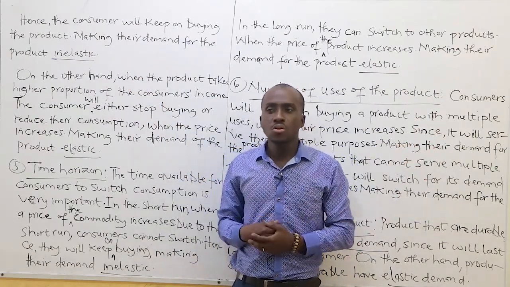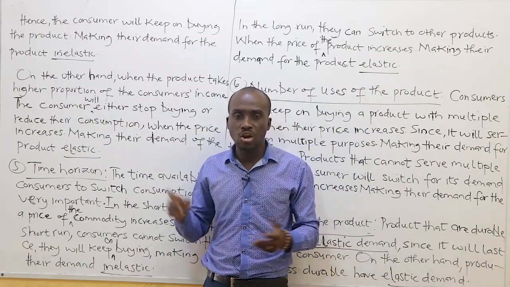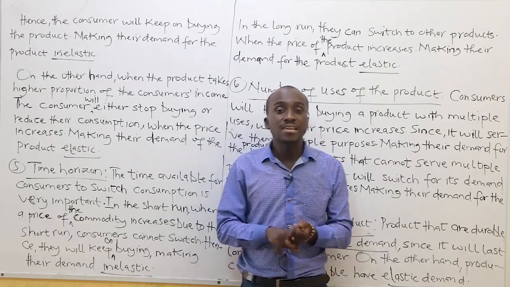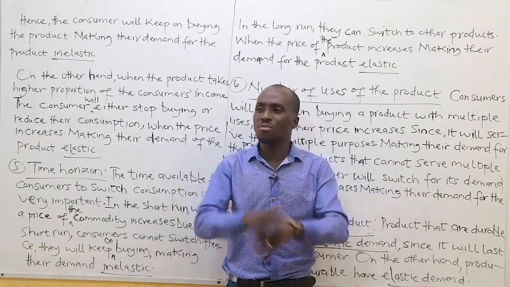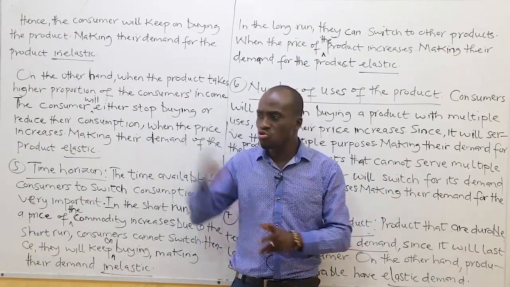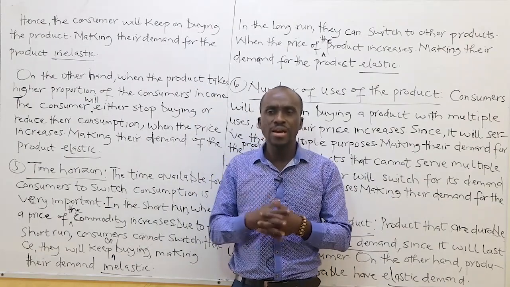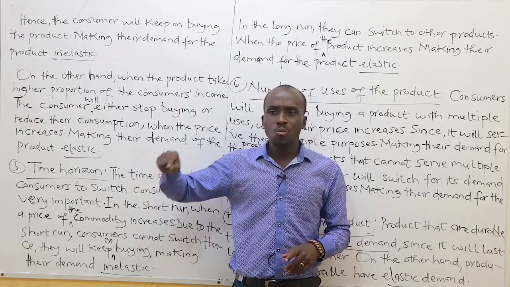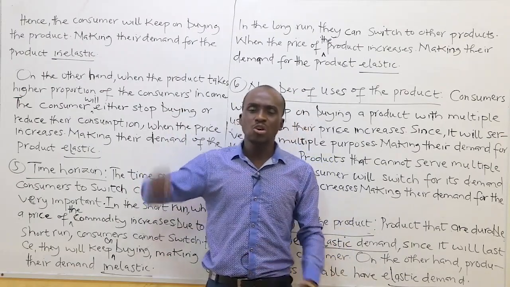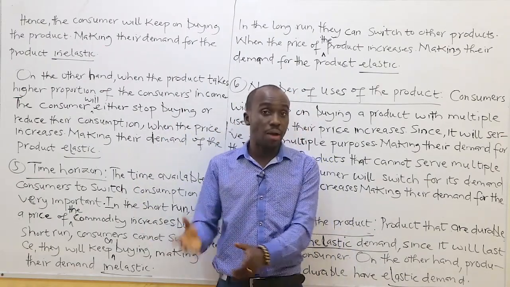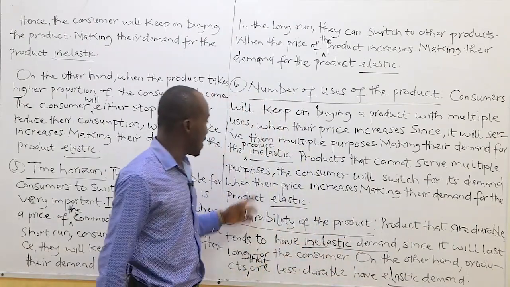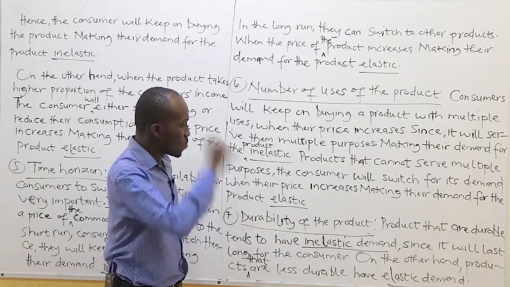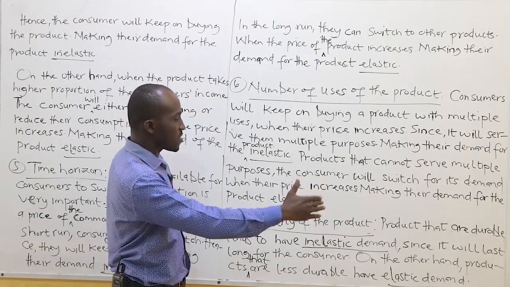Okay, why not? We bought this camera, we're using the camera to shoot economic tutorials, maths, science, English, a lot of things. One camera, we're using it for a lot of things, right? We are using it to shoot weddings and other places too, right? So if the product has multiple uses, even when the price goes up, because you know you can use it for multiple things to make money, you keep on buying. Then therefore your demand becomes what? Inelastic.